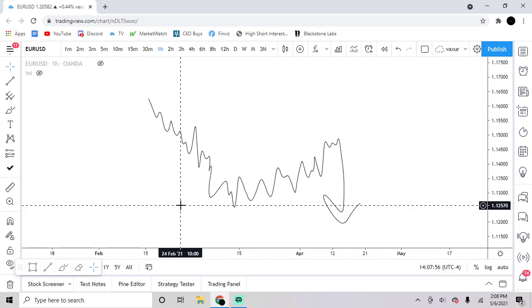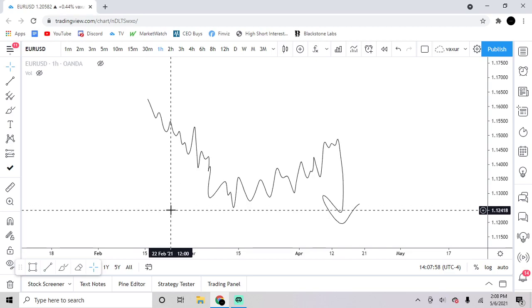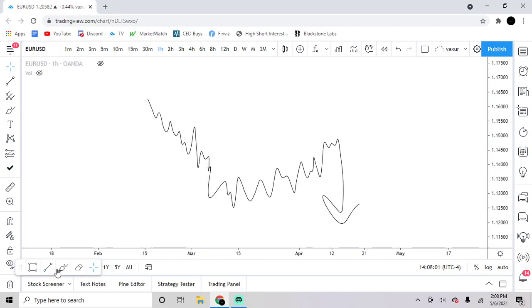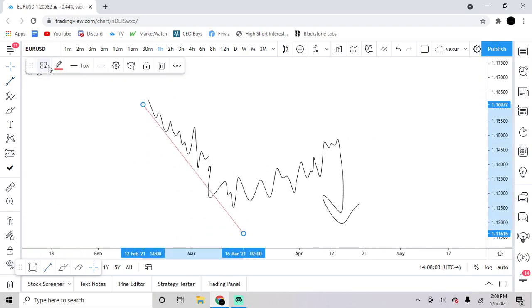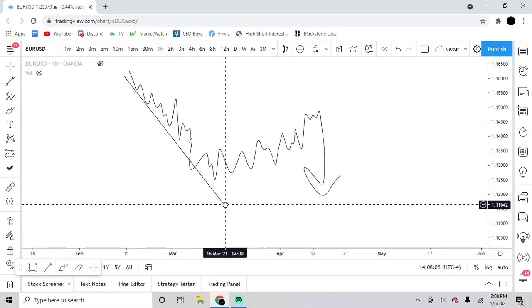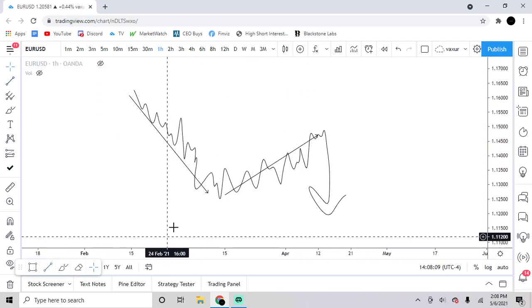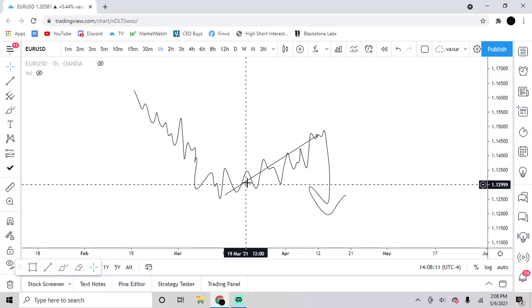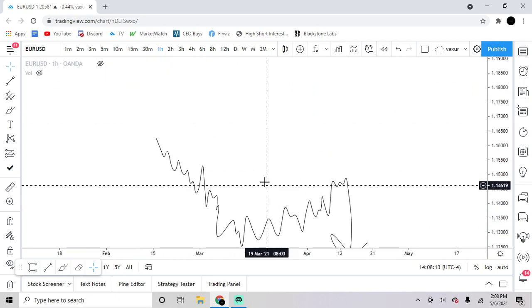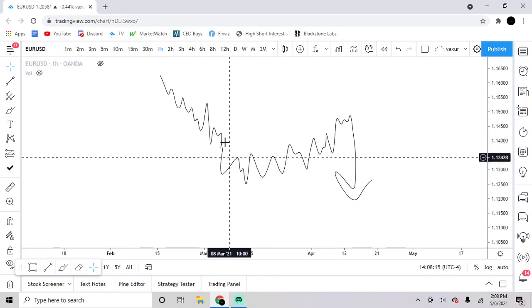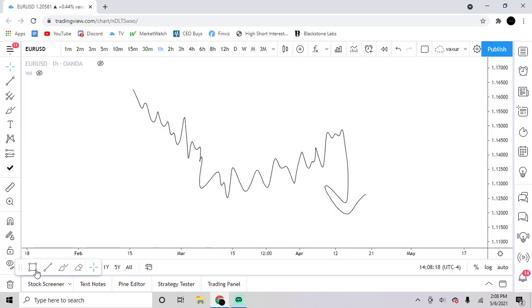Basically, liquidity grabs happen most on the expansion piece of price, right? So you have expansion. This is in a downtrend, of course, and then you have retracement. Liquidity grabs happen most on the expansion part. It's like when price gets real choppy, and I'll show what I'm talking about.